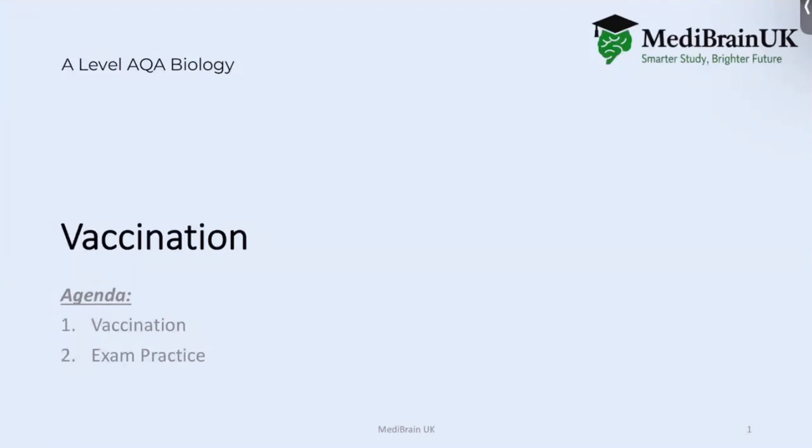So welcome everyone to our A Level AQA Biology session. In today's lesson, we are going to be looking at vaccination. In our last lesson, we looked at photosynthesis, which was a year 13 topic. And as I mentioned, we're flipping between year 13 and year 12 topics every alternate week. In today's lesson, we have come back to the topic that we were looking at previously.